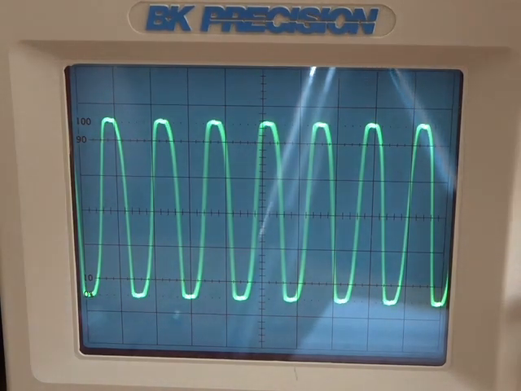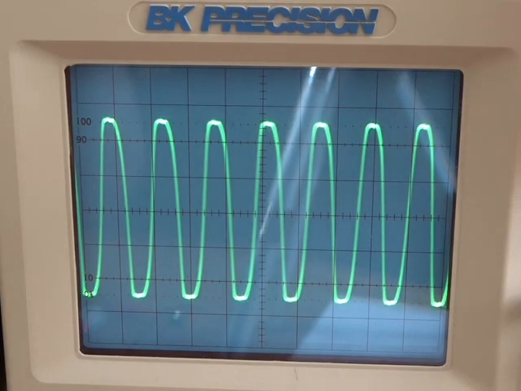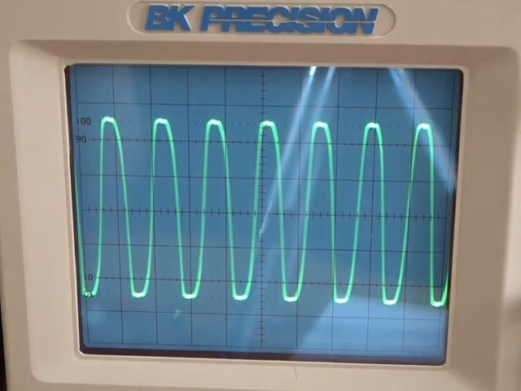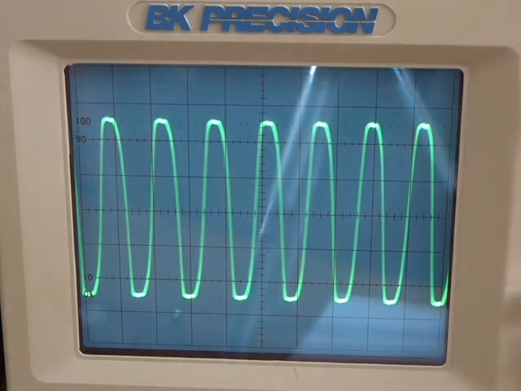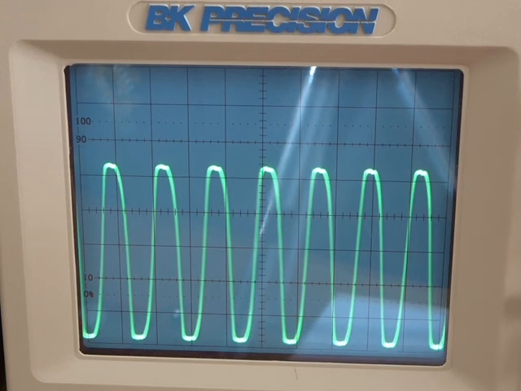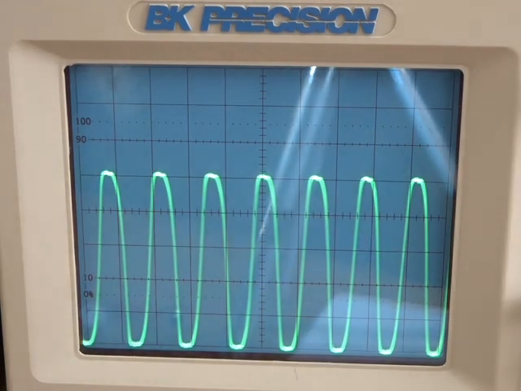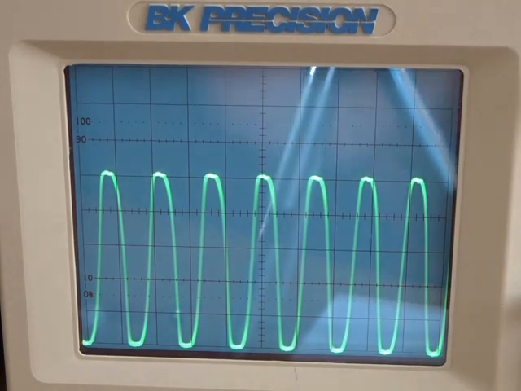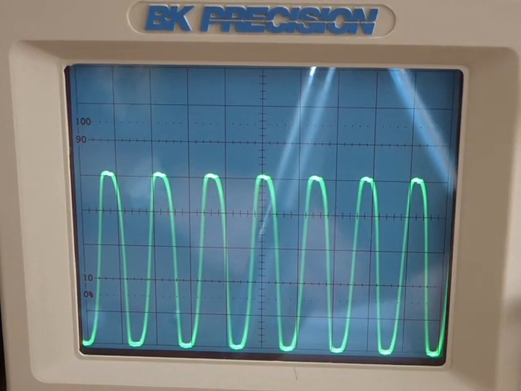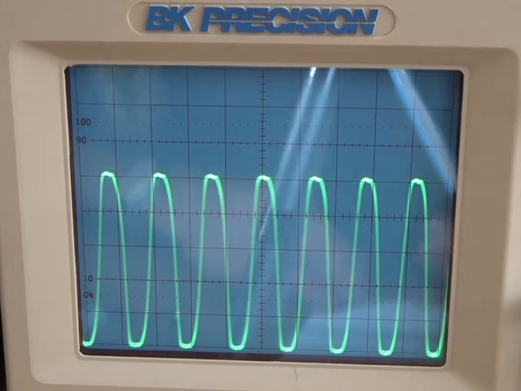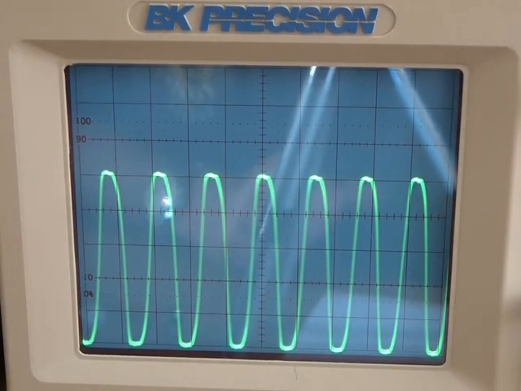There we have our 250 milliwatts in. Let's start counting what we get there. That's 1, 2, 3, 4, 5 divisions. So 5 divisions gives us 6.24 watts out. Just going to pause here and take a link out and we'll come back.